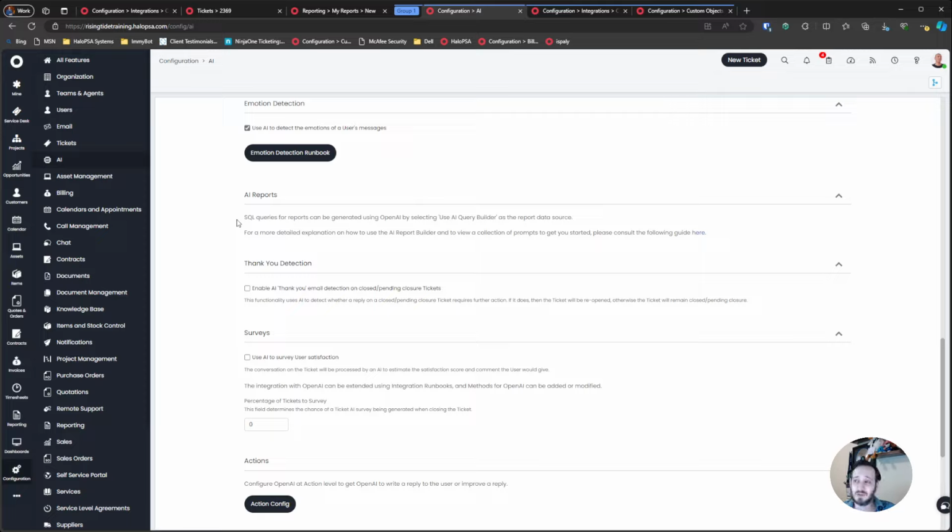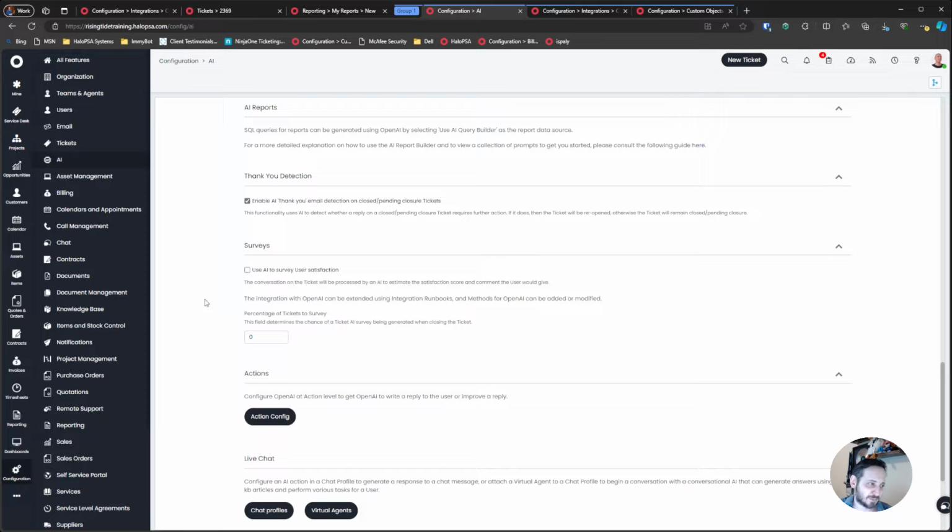Even then, there's no guarantee that the AI has any idea what data you're trying to pull, the structure it's talking about, whether your custom fields exist, or how they connect. So the chances of it being valid, working SQL are still very unlikely. It's just not worth it, and I'm not going to talk about it beyond that. Thank you detection, I would go ahead and turn on. It's super easy, super dumb. It's either going to work or not. Worst case scenario, it works and you don't open tickets from a client saying thank you and so on.